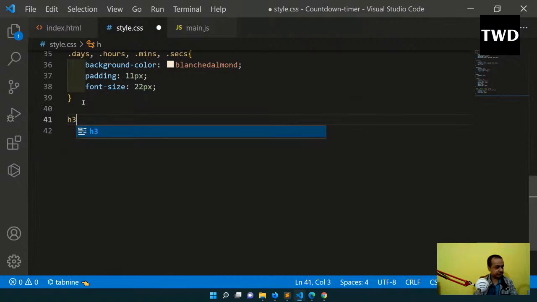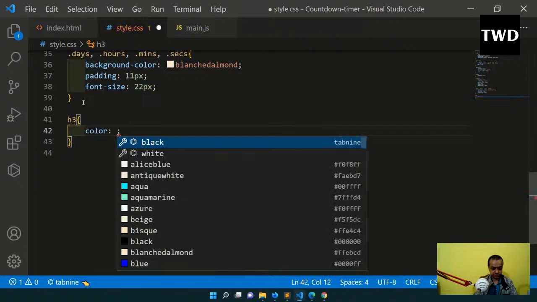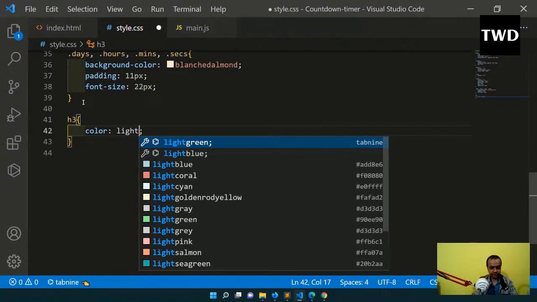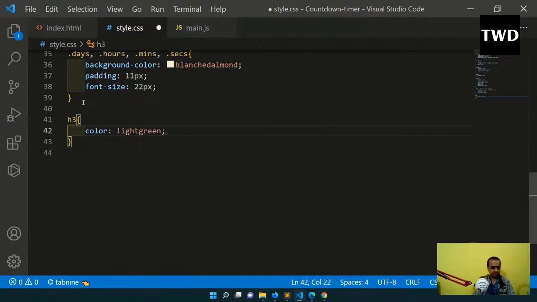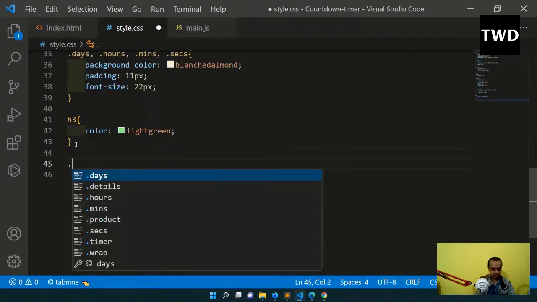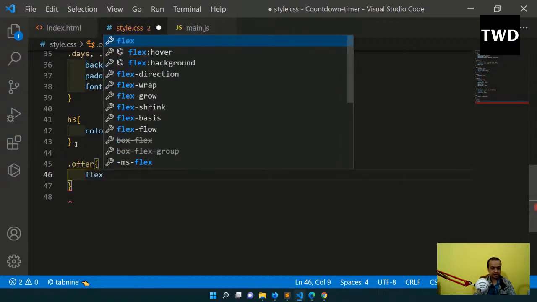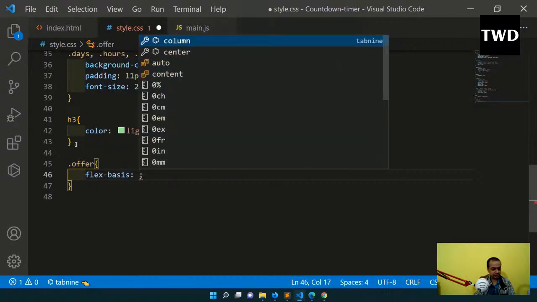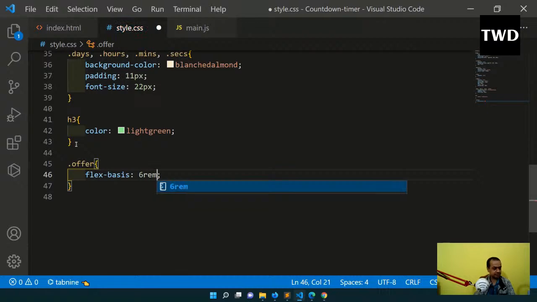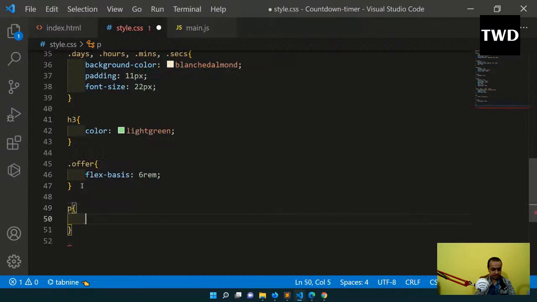So h3 is color is light green, .offer is flex basis is 6rem. p is text align is left.